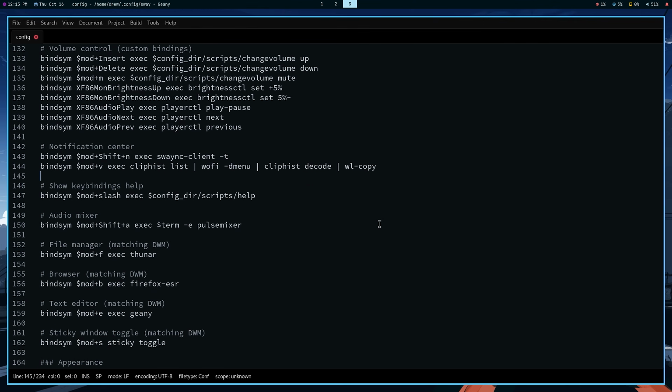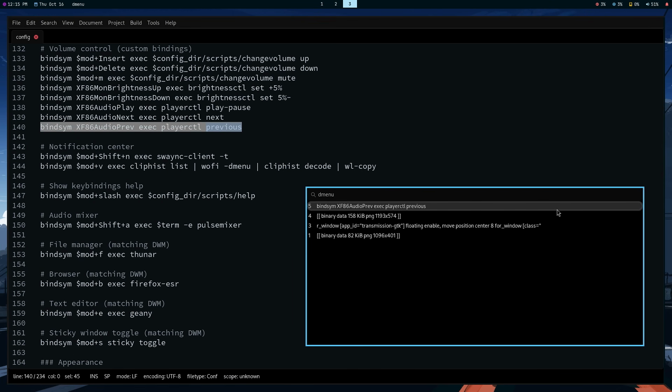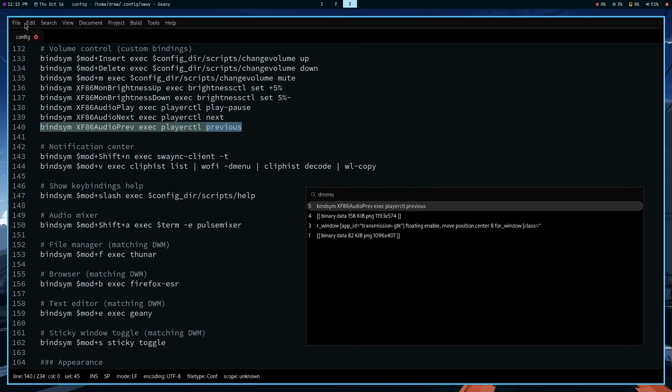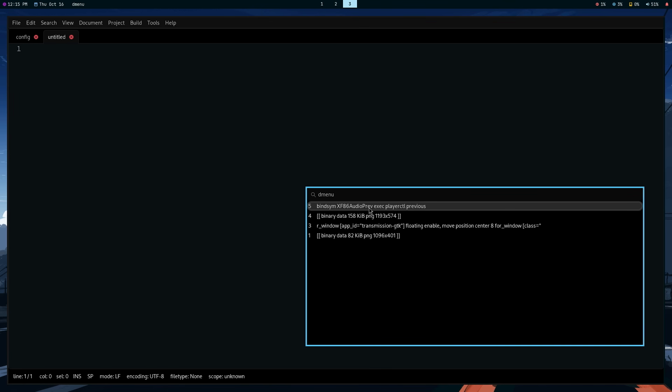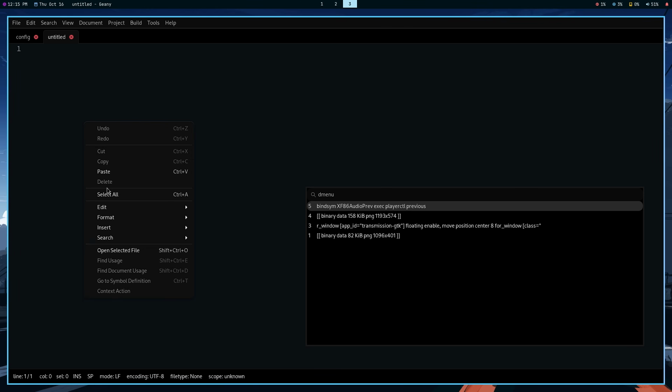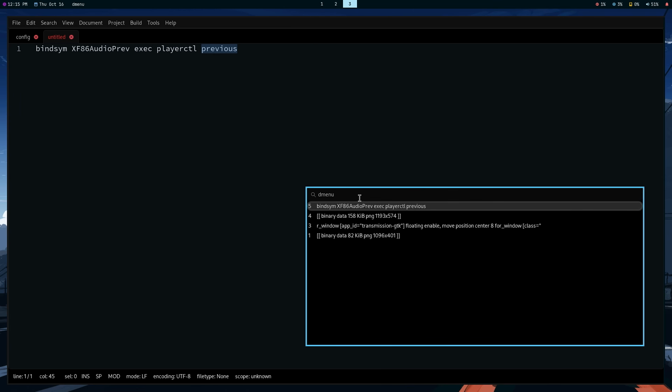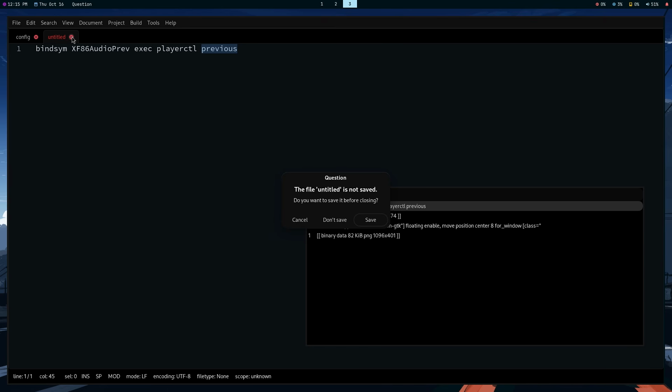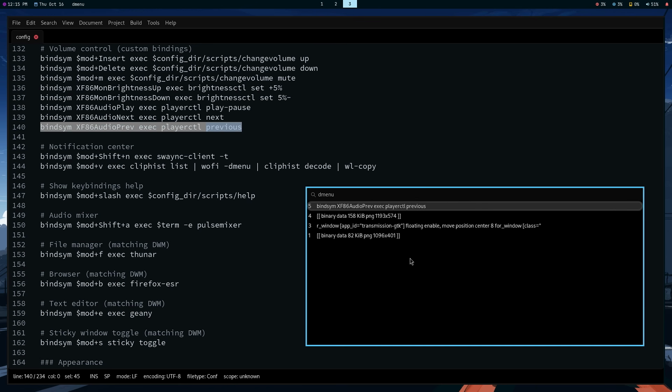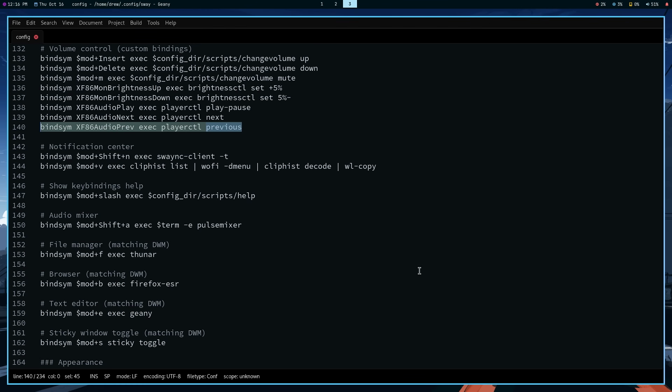Let me copy this, and then if I say Super V, there it is, that line, so that you can retrieve it later. If I said new, clicked on this, and then pasted, it would paste that. That's one example. Let's close this. I don't want to save that, and let's escape out of that.